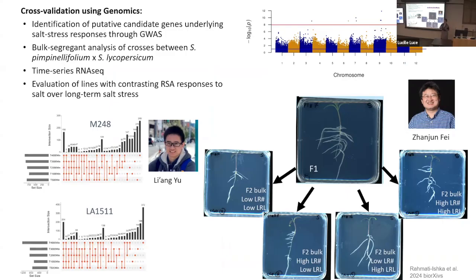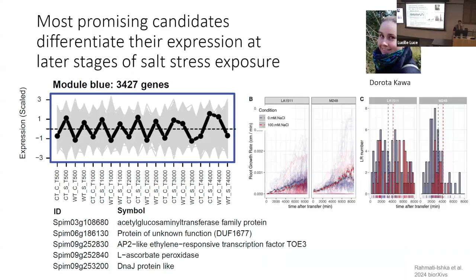So we have the genes that are associated through GWAS. We've got the regions of the chromosomes that are associated with the bulk segregant. And then we've got individual gene expressions that are differing between our lines. So what is the overlap? We found a couple. There are some of the genes that are the DUF 1677. It's one of the strongest candidates, but the DUF stands for basically domain of unknown function. So thank you for calling it anything, but we cannot really make too much sense out of that.